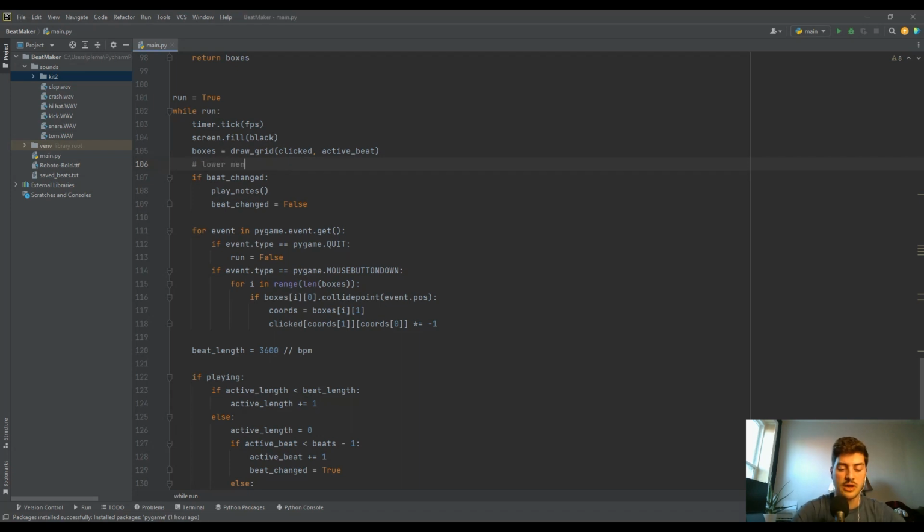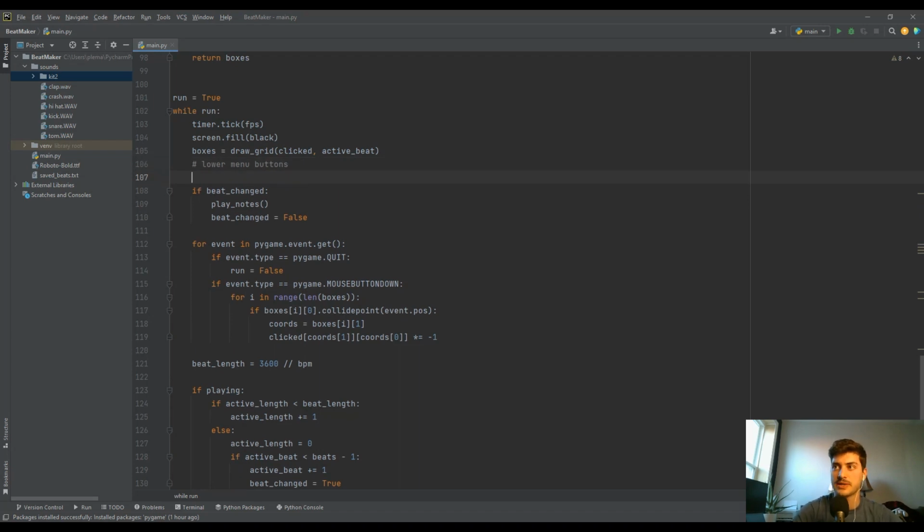So I'll say lower menu buttons, and I'm going to create a little section in my code for this now. And I will just call this button the play pause button, and I will say pygame.draw.rect. I'll put it on the screen, and I will make it gray because it's on a black background, so gray will look pretty good.